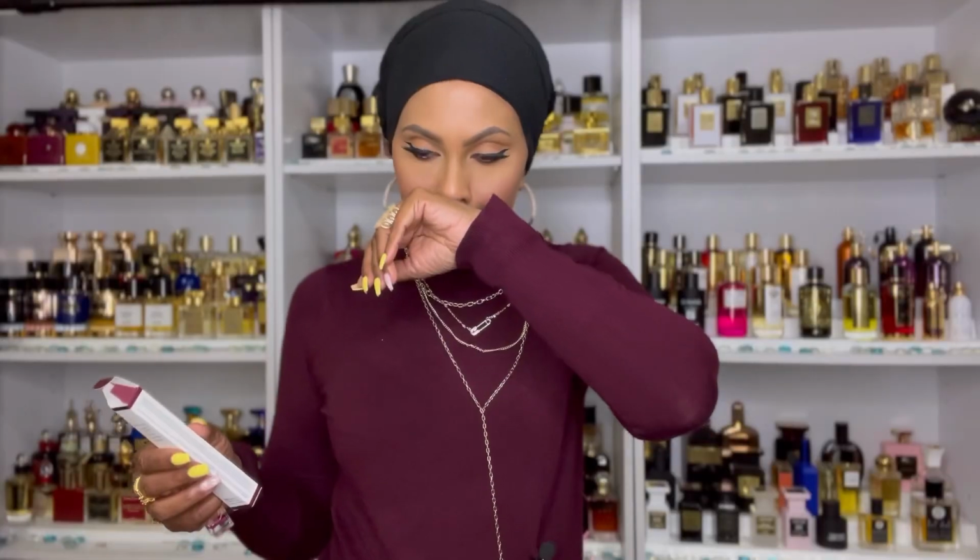Okay, guys, a quick update. As I was editing, I'm smelling my hands, and I had to come back and tell you, I started picking up the woodiness. So that Palo Santo woodiness with the smoke, I started picking up more as it dried down. So yeah, the woodiness comes out in the dry down of this. So yeah, back to editing. Yeah, so this is a really beautiful release.